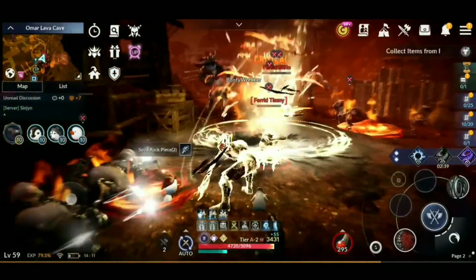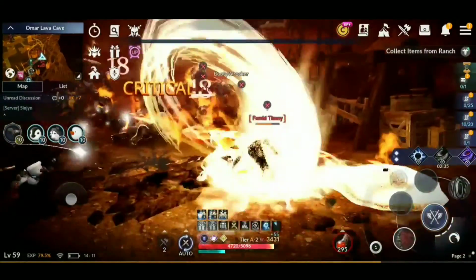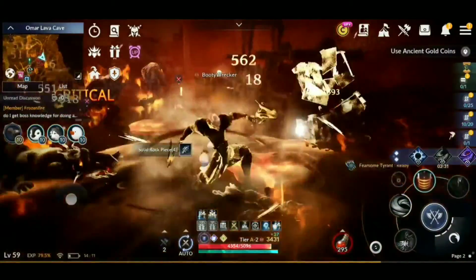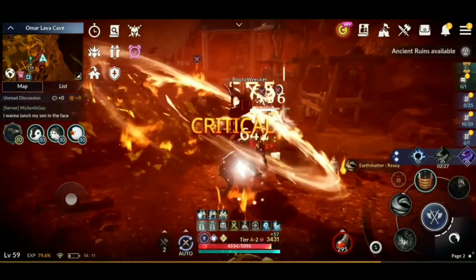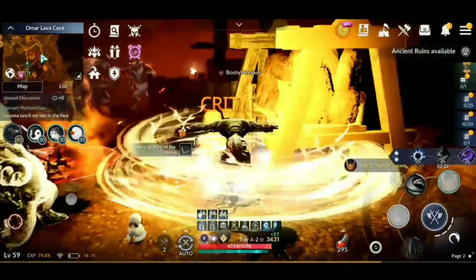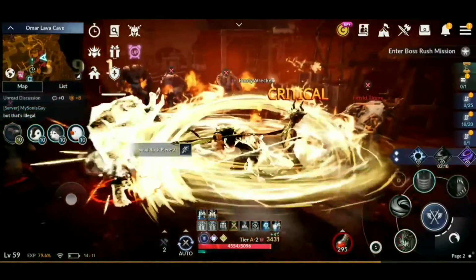So that's the full giant build. We went over the weapons, the armor, the accessories, and the crystals and lightstones to go for. We briefly touched on the skills. Make sure you stay tuned for the next video. We're going to go over the full PvP skill combo that BootyWrecker likes to use. Don't forget that he is #1 on server Medea, which is the most popular server. He is a beast. I've gone against him a couple times.